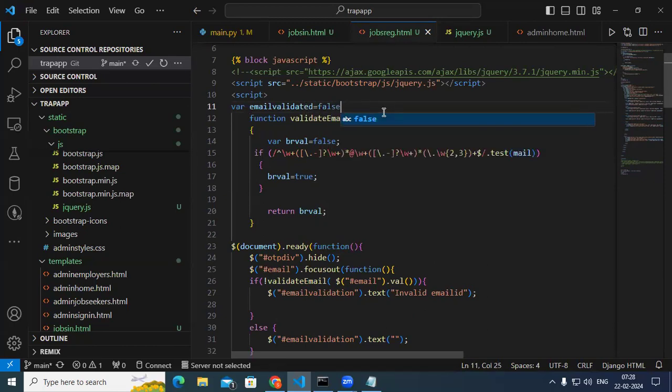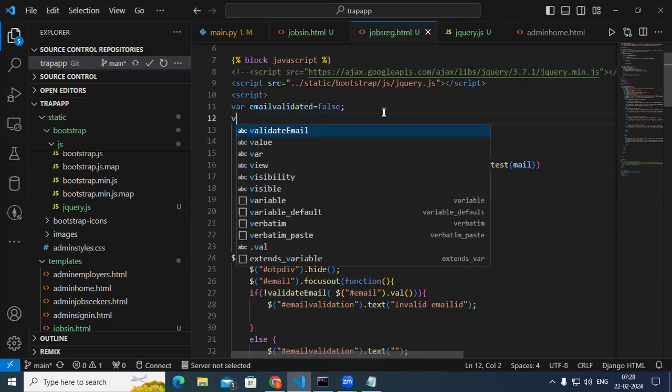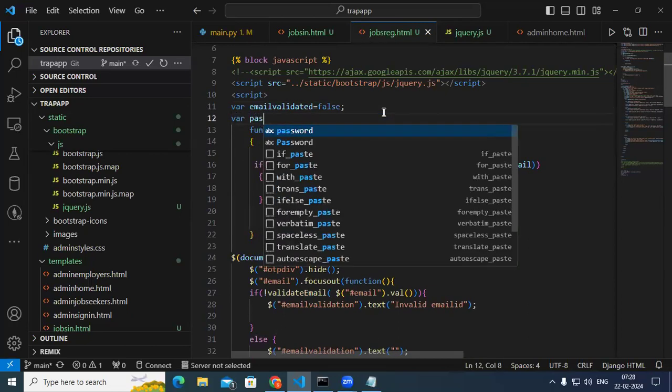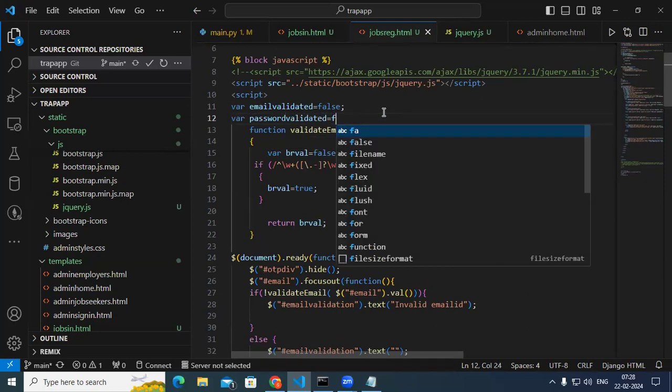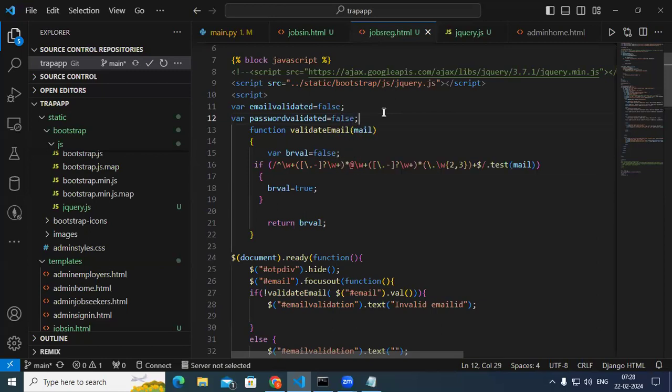Similarly, password validated equals false. We have both. In such a case, email validated can equal bool val. We can put bool val in such cases.